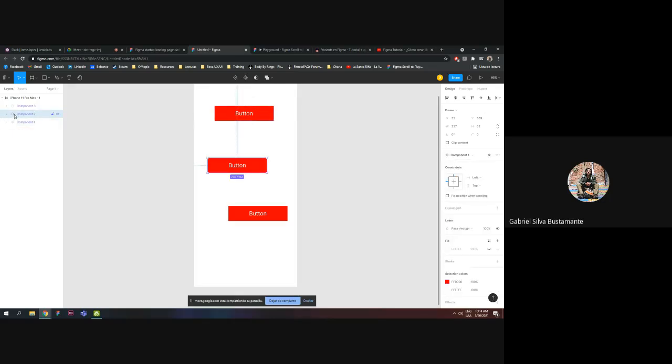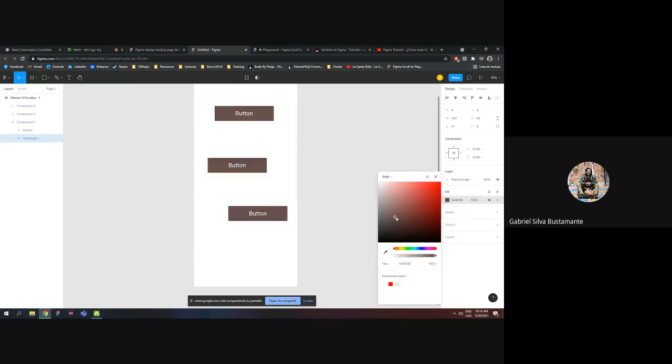It's just the stroke of the form. So for example, if I select my main component and I want to change its color, and I don't want to do the same thing, sorry, with all the other buttons, I just select my master component and I go through and edit it, and as you can see, all the buttons that are children of this master component will change. So this is basically how the strength of this program shows off.